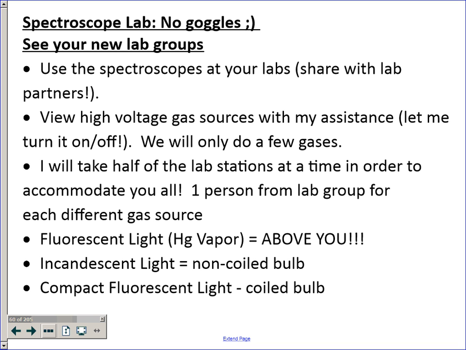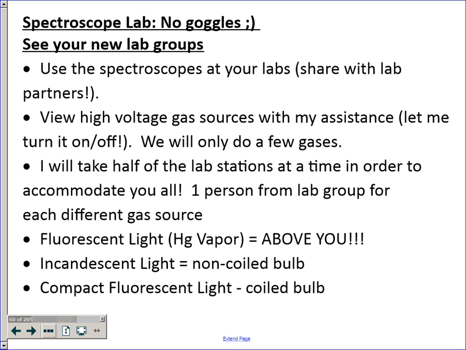So every table has 4 spectroscopes. We start with about 4 to 6 people per table. But you'll notice I have different colored bulbs. You see the yellow one, we have some white bulbs, a black light bulb, a green one and a red one, and so forth. We will have to share the bulbs, so I'm going to put the lights down, we'll cut these lights on, and these will be our sources of light.